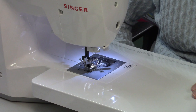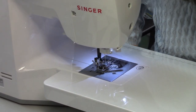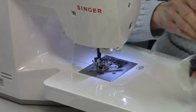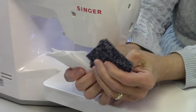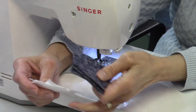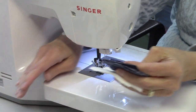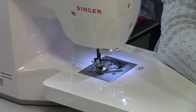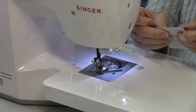But while I'm still here at the sewing machine, I'm going to go ahead and sew the 2.5-inch squares together. And what I'm doing is I'm going to sew one white to a dark. So that's all we have to do. So I'm just going to line them up and just sew them all in a chain. And that'll be the first step of this. And then we'll do the pressing for everything all at once.